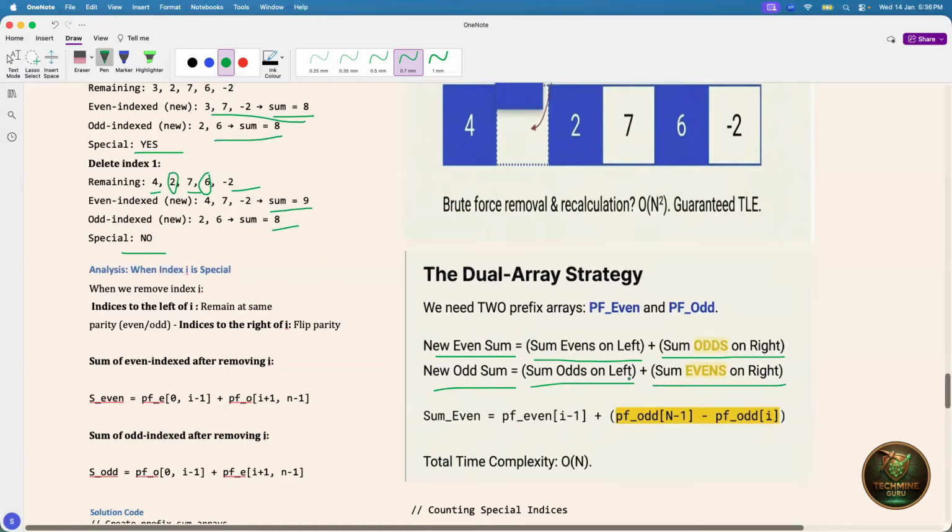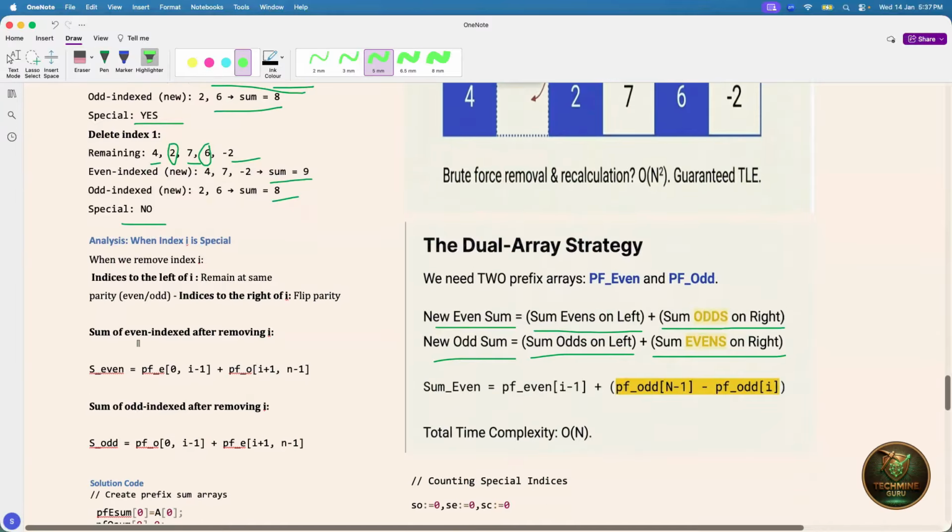Since we are removing the index, odds become even and evens become odd. So the sum of even index after removing the ith element will be equal to prefix even from 0 to I minus 1, because we are calculating the sum of evens, plus, since we are removing the ith element, all even elements after that ith element will become odd now.